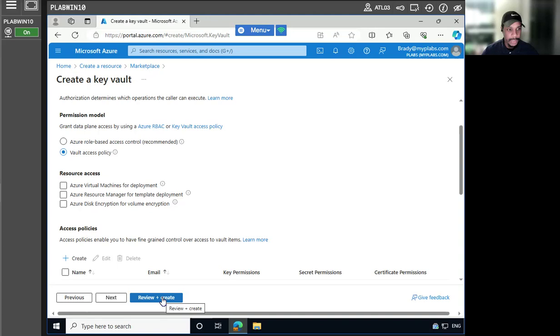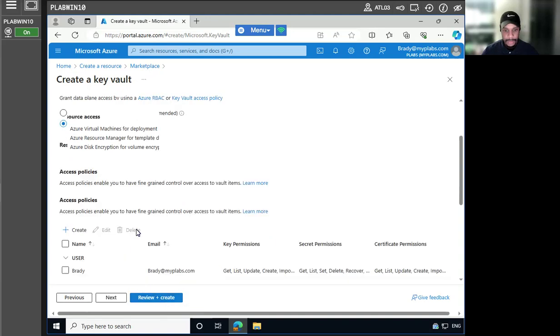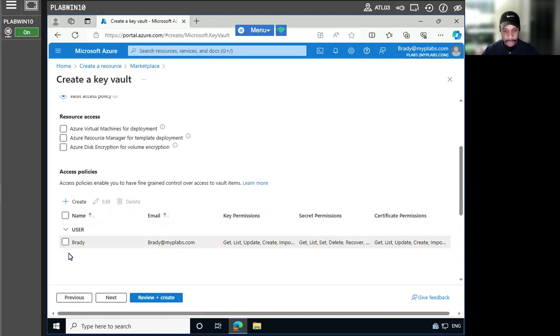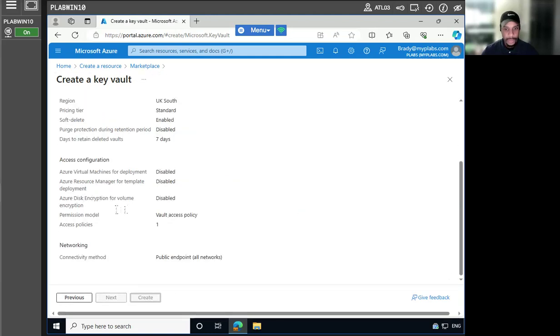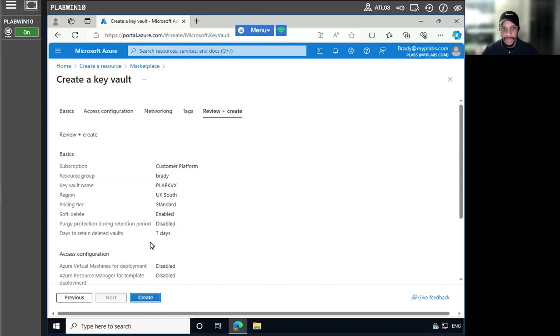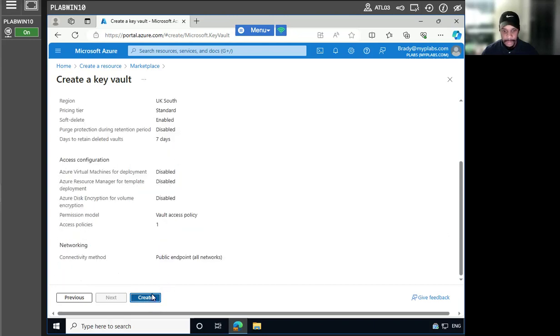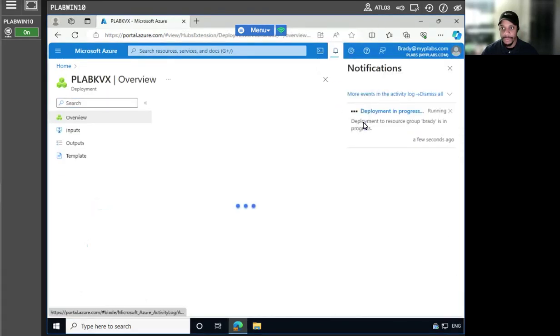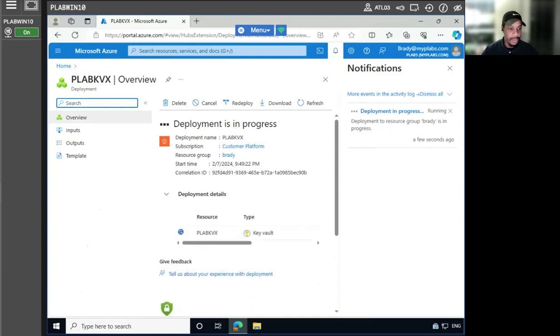But we want Brady. All right, there we go. To be validating in just a moment. All right, it's validated. It looks like because it's highlighted again. And of course, just like before in the prior video, just waiting for the deployment to complete. All right, then I'll be able to go to the resource.